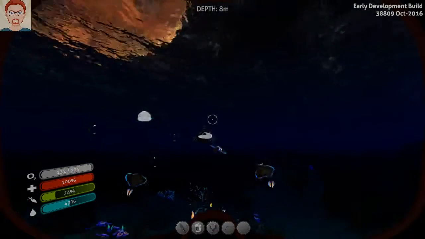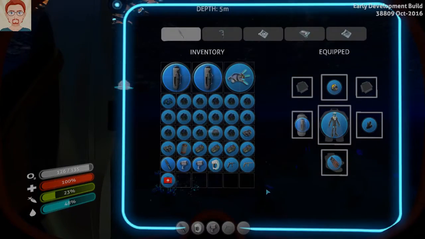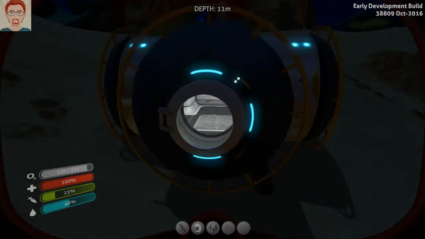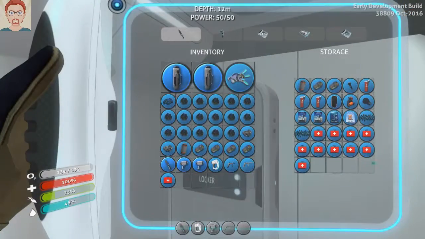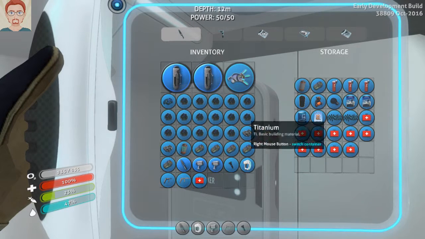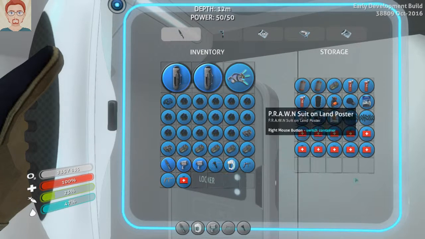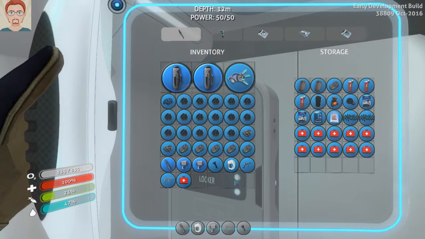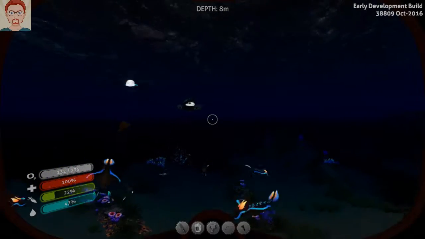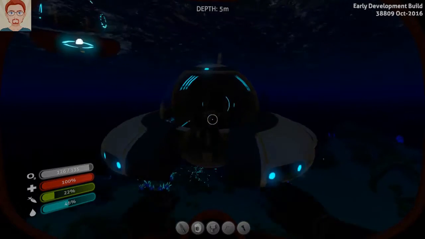Let's go and see where we want to build a base. We do have a habitat builder, but it is not in our inventory. We kind of need that to be able to do what we want to do. So, take that. We're going to take a battery, that in there. And we're definitely going to have to find and build the power cell charger.